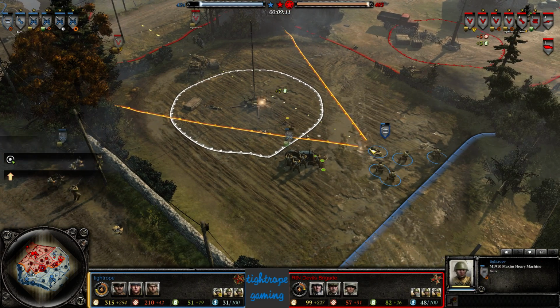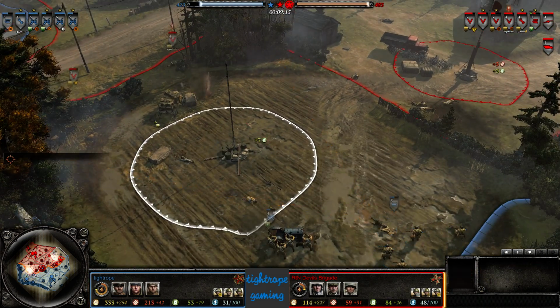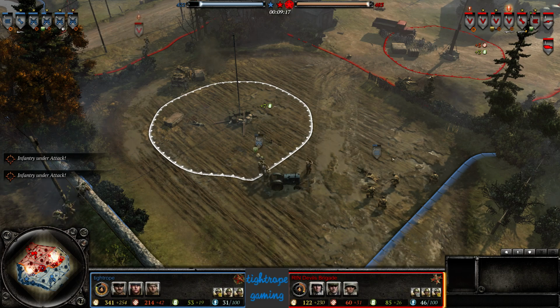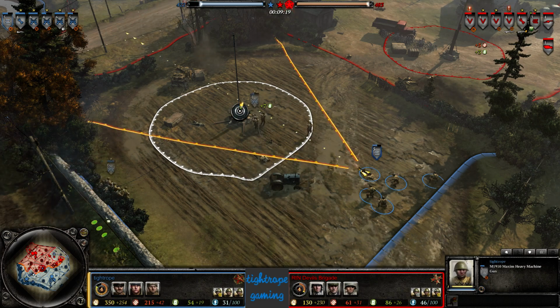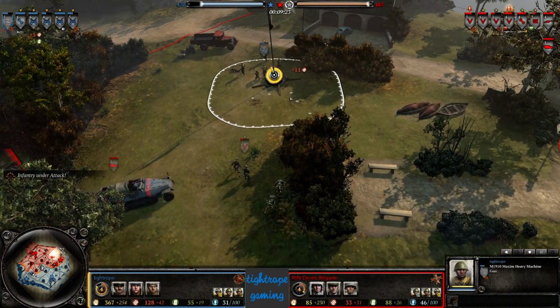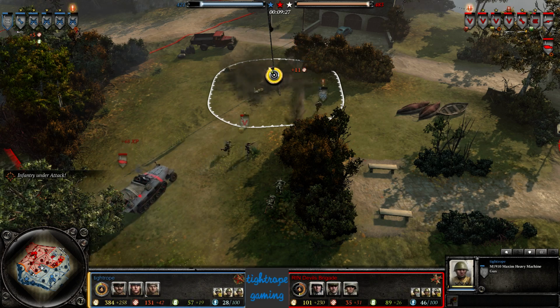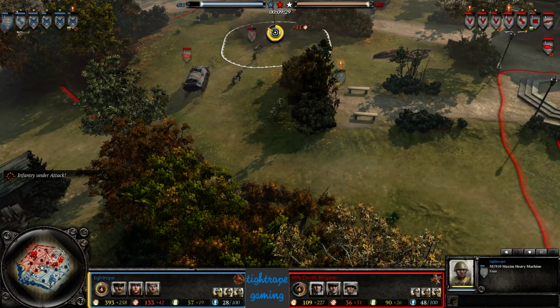So this is where the Maxim really comes into its own. Devils Brigade, usually I'd lose this engagement. He's got an LMG on one of his squads, but the Maxim suppresses both of them, and that turns it into my favour easily. I wanted to finish capping that point, but the rifle grenade was too strong.